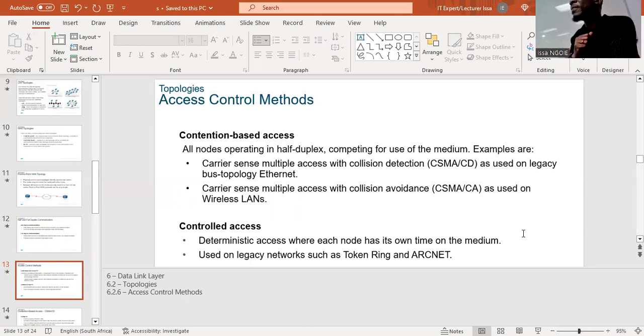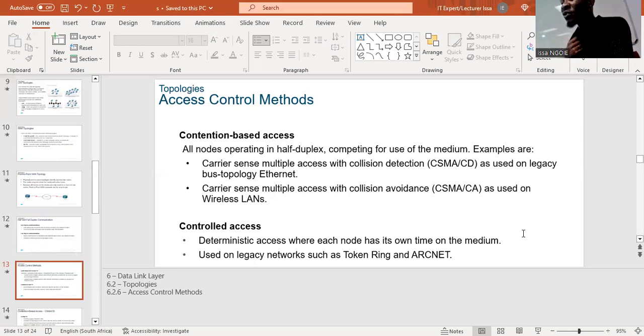Now, what's going to happen when you are trying to send and receive at the same time? When you are talking to wireless, there is a method that a wireless access point uses.